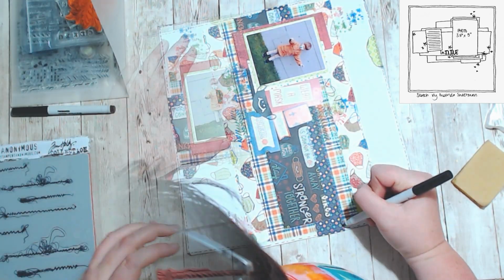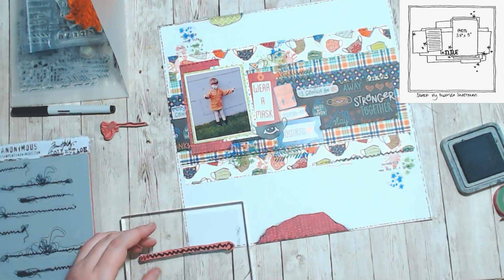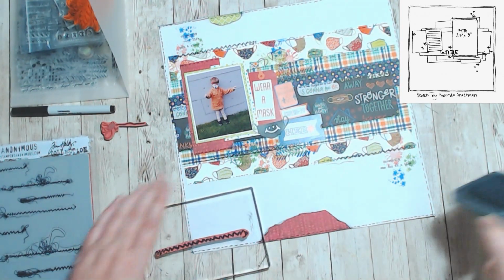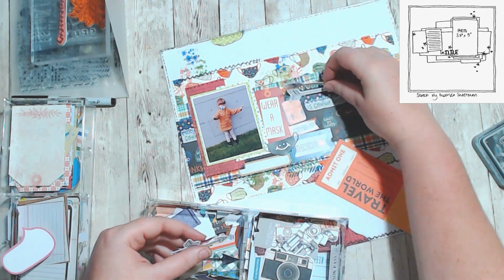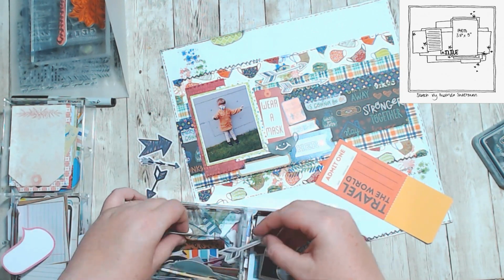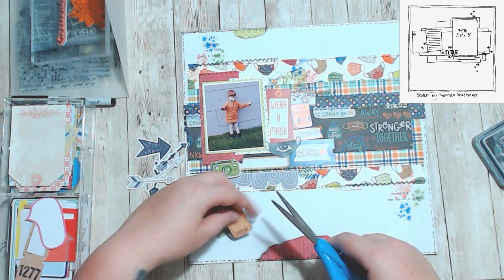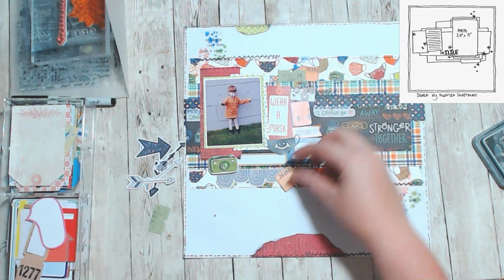And then just to expand on that thought, I decided to pull out my Tim Holtz stitched stamps that I have, and there was this one that was nice and long, but it had a squiggly, like, knotted bit at the end that I didn't like, so I just cut it off. I had more that had the knotted ends, so to me it was giving myself the best of both worlds.